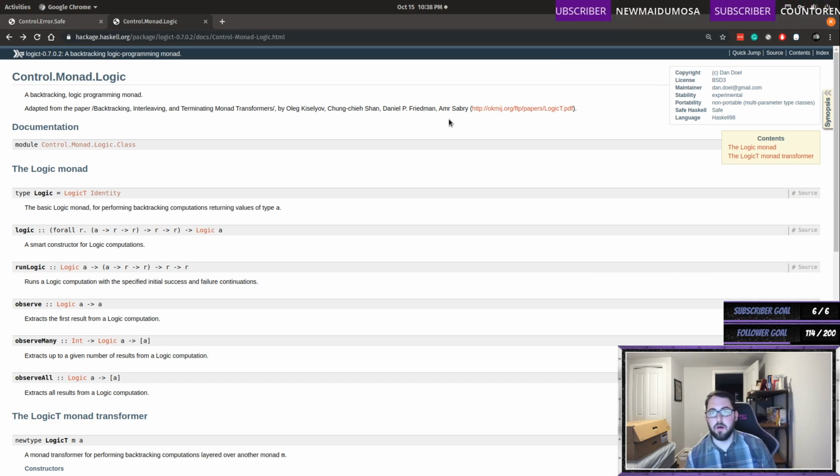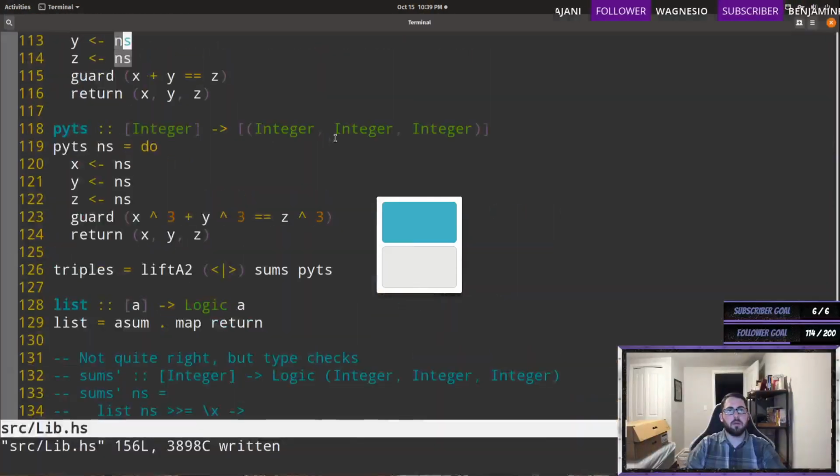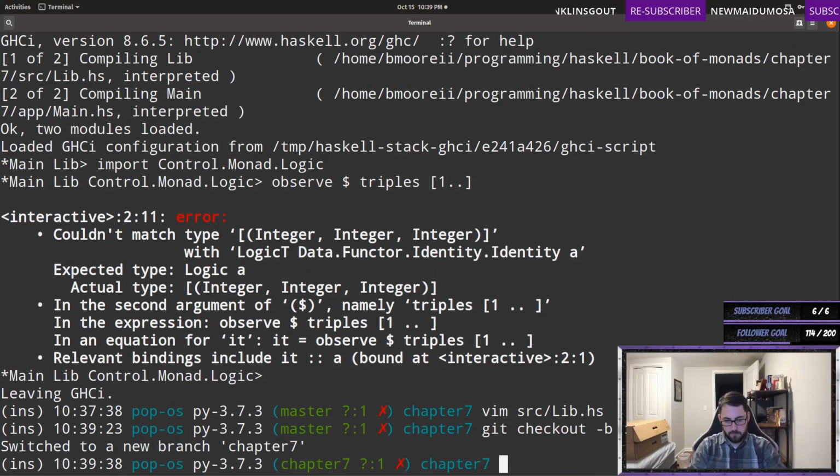Okay. Anyway, I think we're done for today. It's 10:30. I usually stop at, well, it's 10:40 technically. I usually stop at 10:30. So we're gonna push this code into a new pull request. Do you think that's worth getting? I guess I'm not particularly interested in logic programming, but maybe it's worth getting. So we are going to quickly commit this code. I did it backwards. And create the pull request.